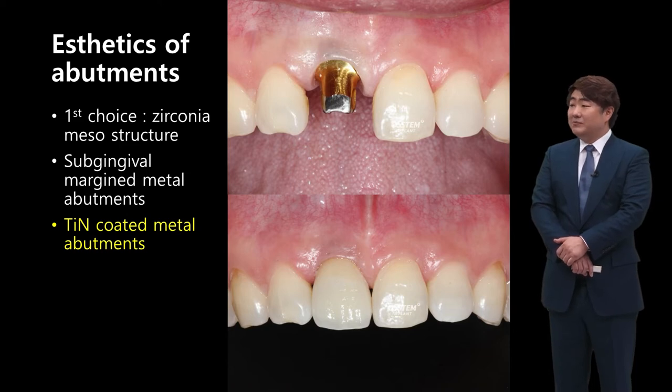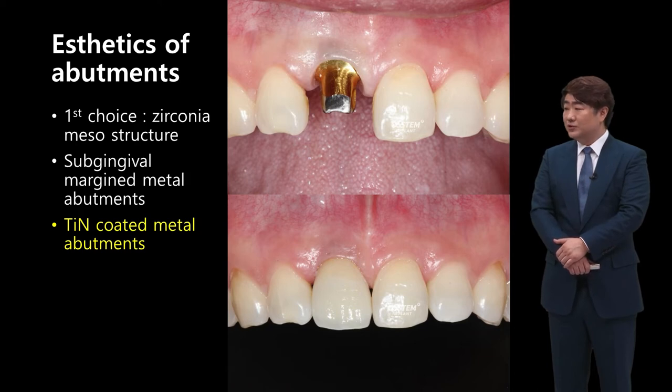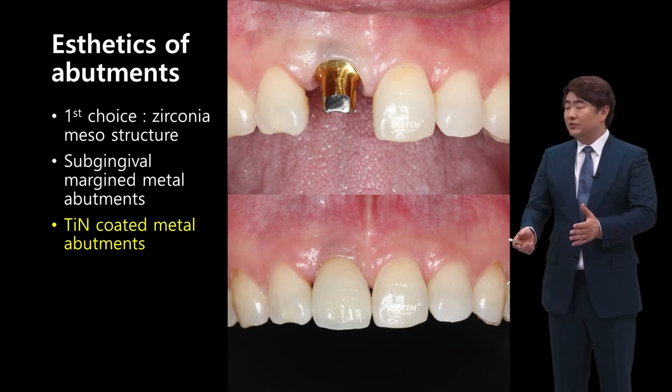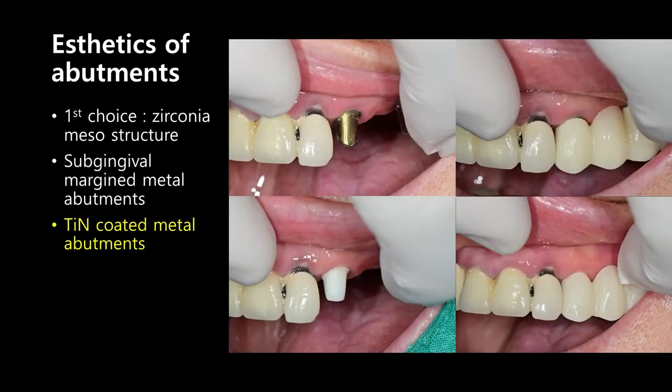And for this patient, it's not my patient, but the gingiva looks rather thin. So rather than a general abutment, a titanium nitride coated gold colored abutment seems better, as compared to general metal color, the negative impact from shadow is minimal. But still, there is a bit of metal feel there. Inevitably, this is my patient, and of course, to a patient on the anterior side, I ask whether he wants a zirconia abutment or a general abutment. I let the patient choose.